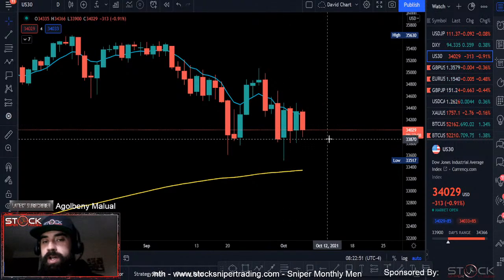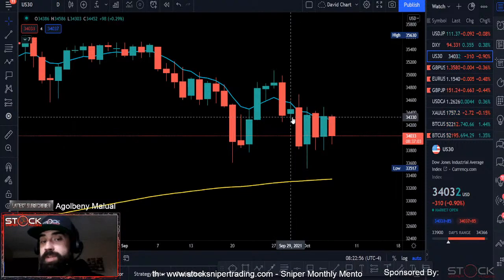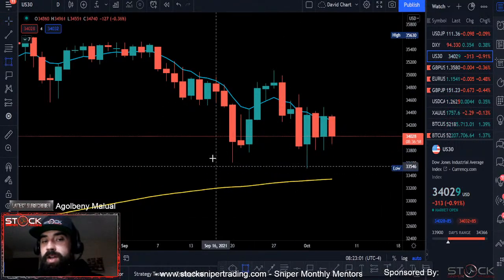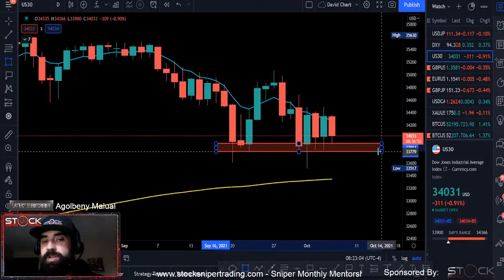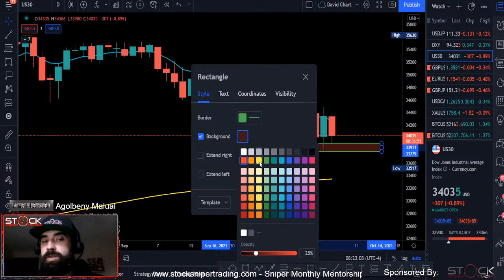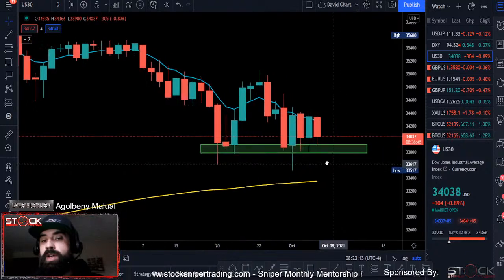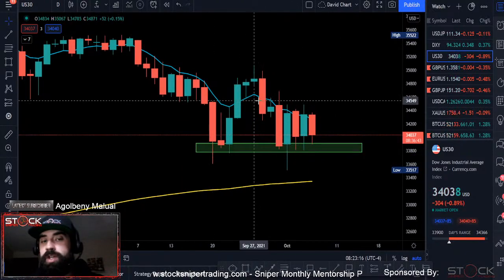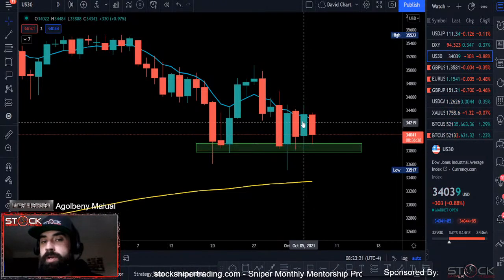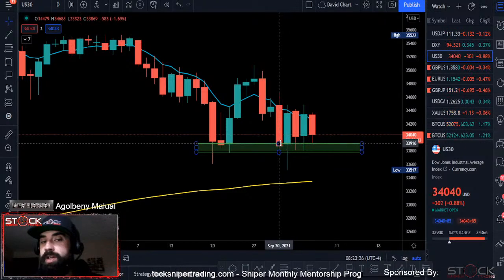So all you can look to do right here, guys, is pretty much chart the last 5, maybe 6, 7 days in terms of support and resistance. You can see that on the bottom here for US 30. There is a nice demand zone. Every time they come in this area, they start to go bullish. So it bounces, goes bearish, heavy selling pressure, finds support. Sells off, finds support. Sells off. Now we're going to see if it's going to hold true to support or if it's actually going to sell off.